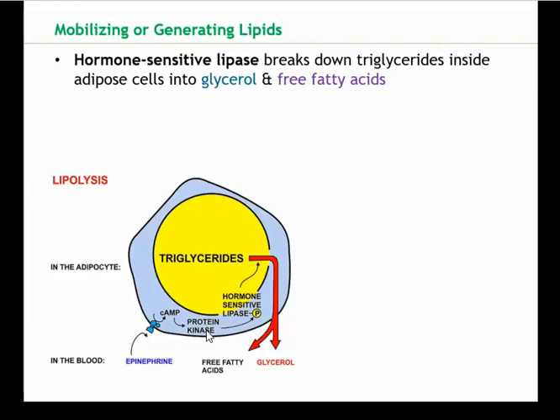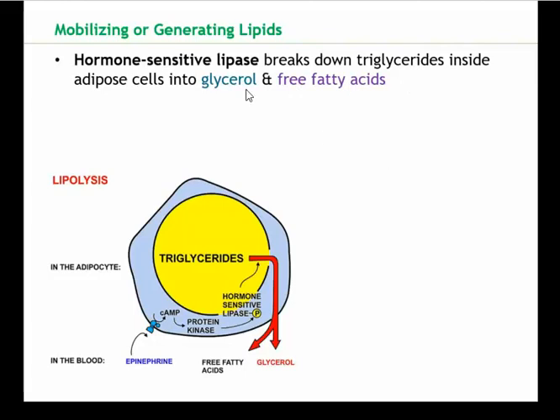So let's first talk about beta oxidation. For beta oxidation, we first have to start with this enzyme called hormone-sensitive lipase. So we learned back in chapter 2 that triglycerides are a type of lipid, which is just a type of fat, inside our fat cells, our adipose cells. And they have to be broken down into glycerol and free fatty acids. So we know that 1 glycerol and 3 fatty acids equals a triglyceride. The enzyme hormone-sensitive lipase will break the triglycerides into these 2 parts here.